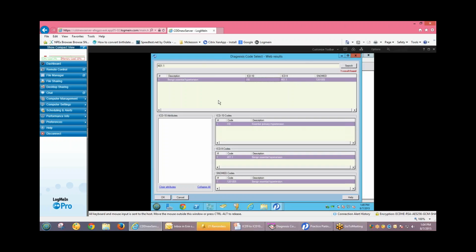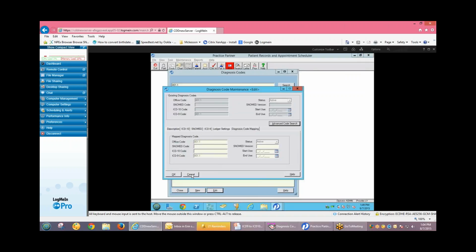Now, I'm not going to save this, Carol, because this is your system, and I don't want to diagnose your patients. But then you would click OK, and it would say all of these codes are going to change at once, and all the problem lists or any portion of the charts that is dynamic. It will not change past progress notes. Okay. Are there any comments about that? All you guys are off mute at this point. Comments, questions? I'm going to cancel out of this.